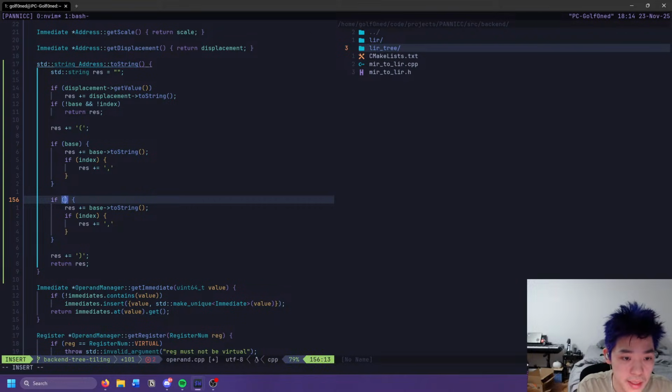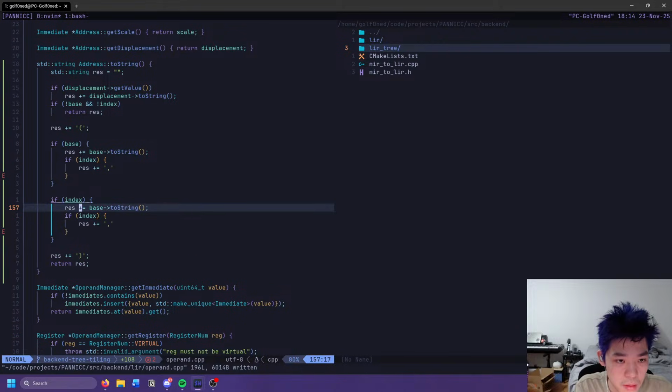Okay, so if base, then if index. So it should be index to string.